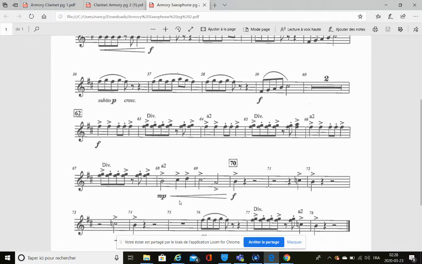What does this symbol mean? On measure 68 and 69. Yes, it means play gradually louder. What is it called? It is a crescendo. Here, we also have a crescendo, except that instead of writing the symbol, they just wrote it in letters like this. So these two things are the exact same thing. It means that you play gradually louder, from softer to louder.